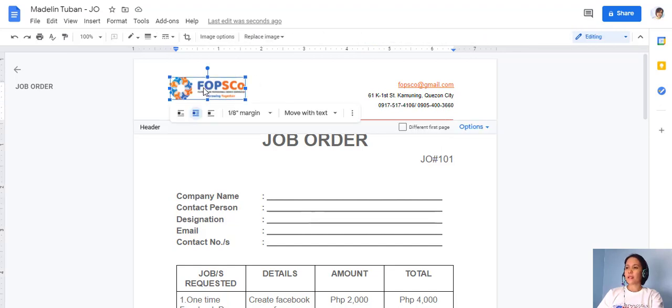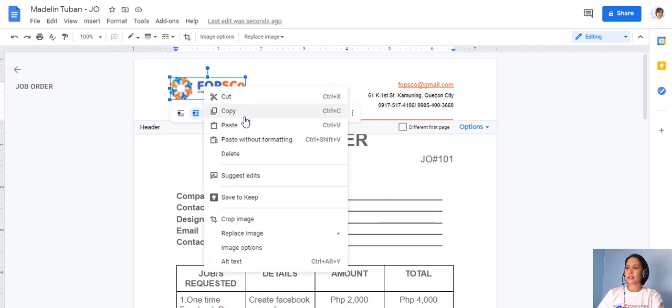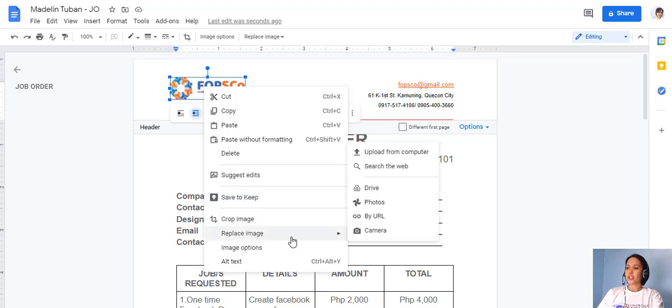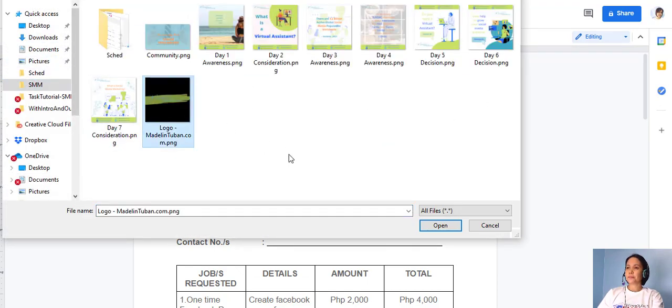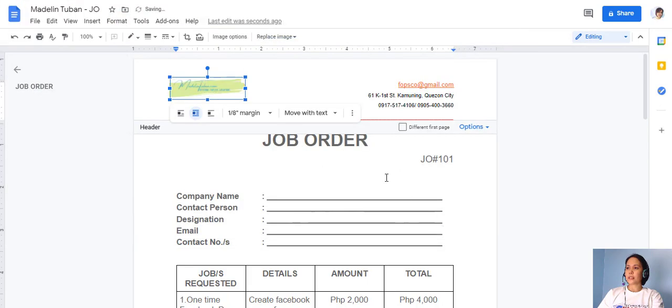Okay, so click this logo and then right click it and then go to replace image and then upload from computer. So look for your saved logo and then choose it and then click open.